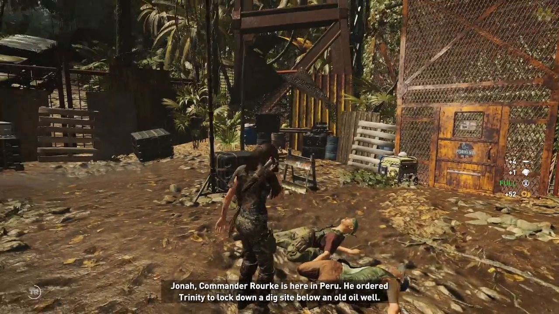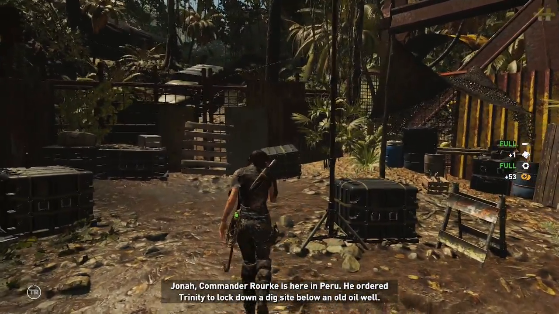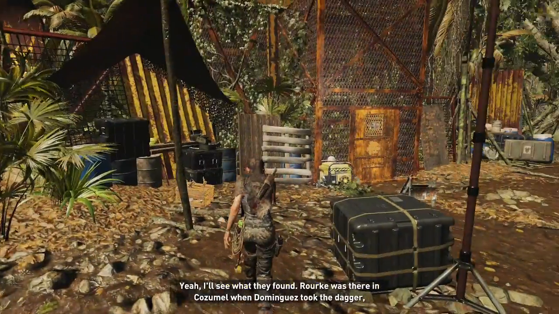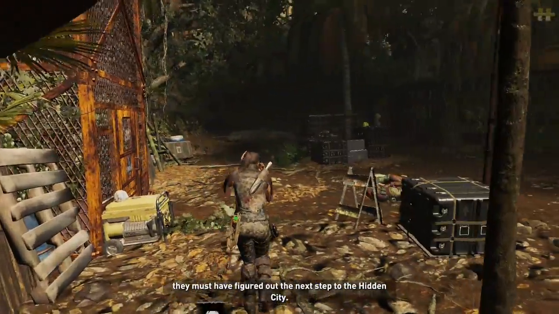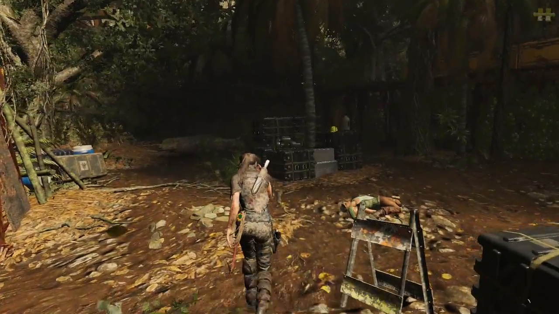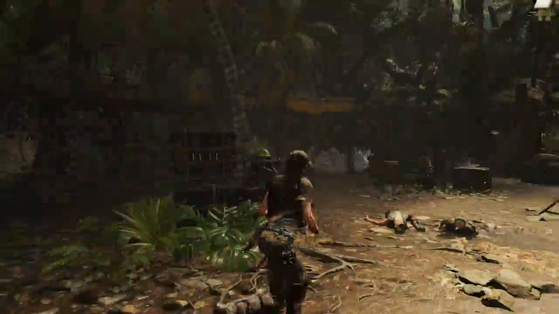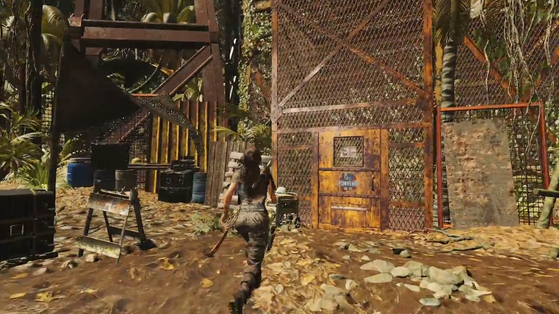Jonah, Commander Rourke is here in Peru. He ordered Trinity to lock down a dig site below an old oil well. You going to check it out? Yeah, I'll see what they found. Rourke was there in Cozumel when Dominguez took the dagger. They must have figured out the next step to the hidden city. Yeah, maybe. Something up? Nah, let's just get to it.